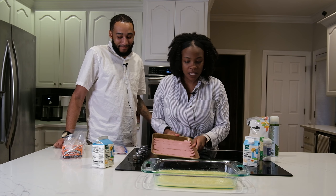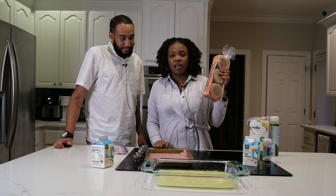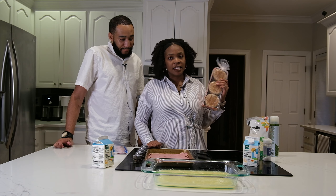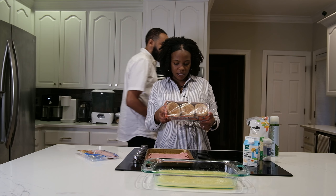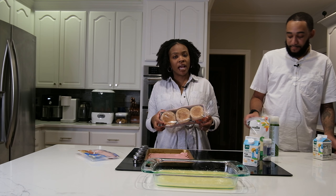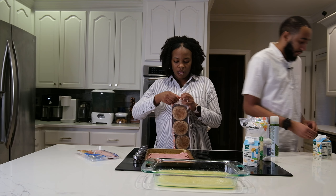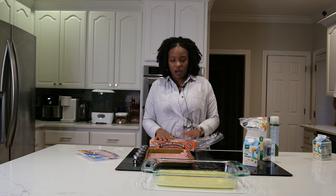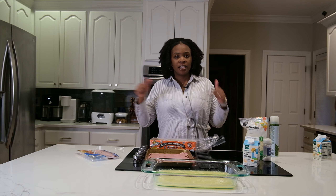That is going to go into the oven once it's preheated. This is so easy! We're going to go ahead and get our bread prepped and ready while the oven is still preheating — because we forgot to do that ahead of time. I got some English muffins — specifically the Ezekiel bread, which is flourless bread. We're trying to do better with our eating habits and I like the Ezekiel bread.